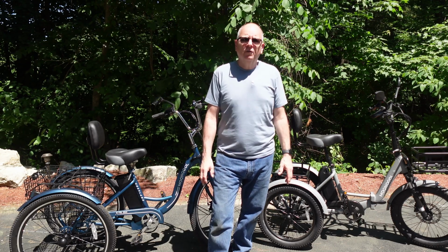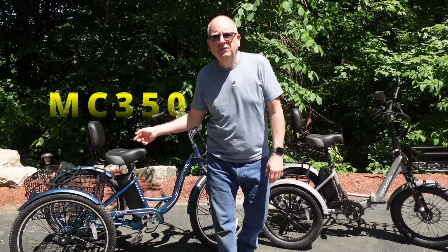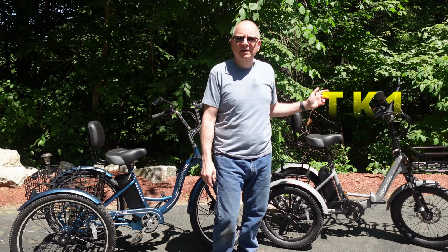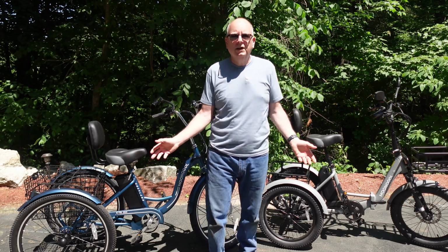Today we are going to go over the differences between the two Mooncool Trikes. This is the MC350 over here, and this bike is an awesome bike. This is the TK1 over here. This bike is an awesome bike. So which one do you buy?